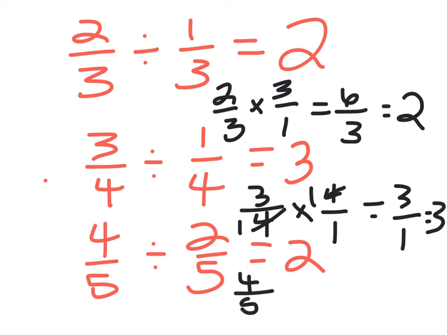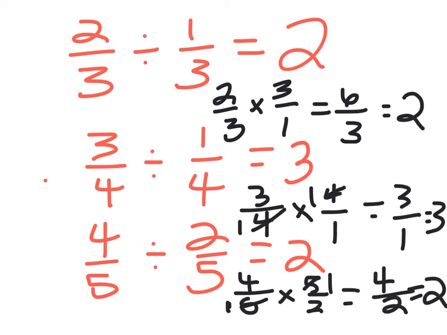When dividing fractions, it's really quite fly. Flip the second fraction and multiply. So here's our canceling here. 5 divided by 5 is 1. 4 times 1 is 4. 1 times 2 is 2. Oh, we could have canceled there too. 4 divided by 2 is 2. And we have our answer.